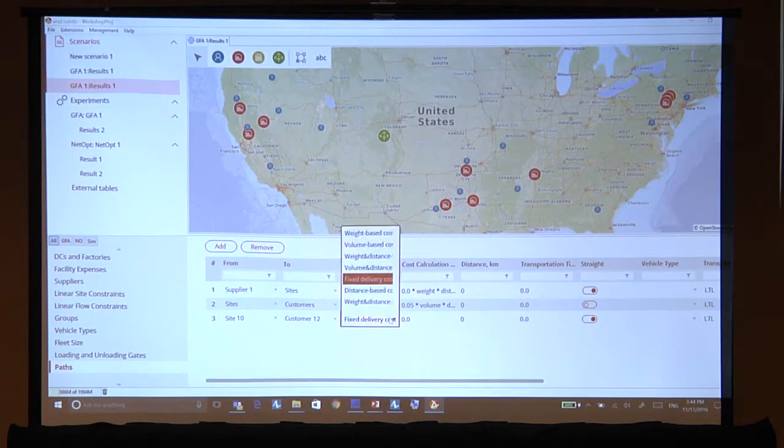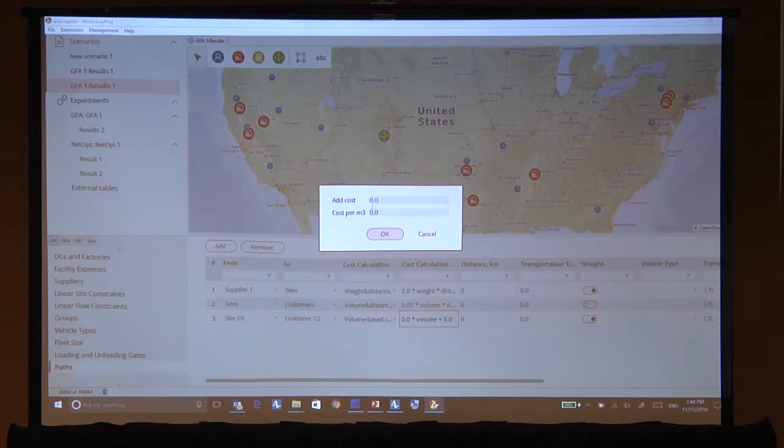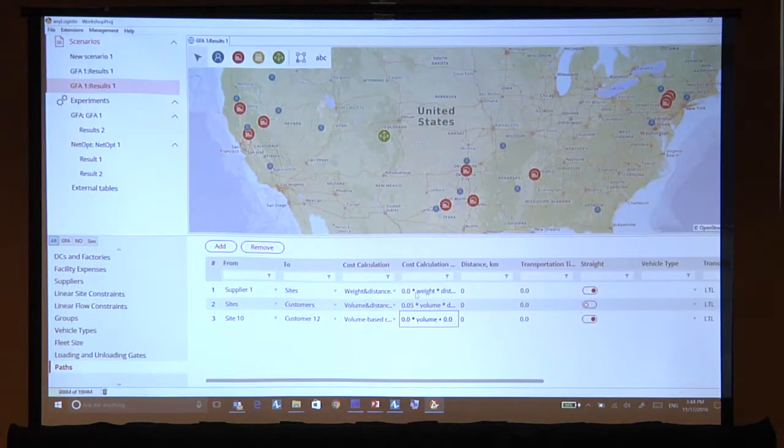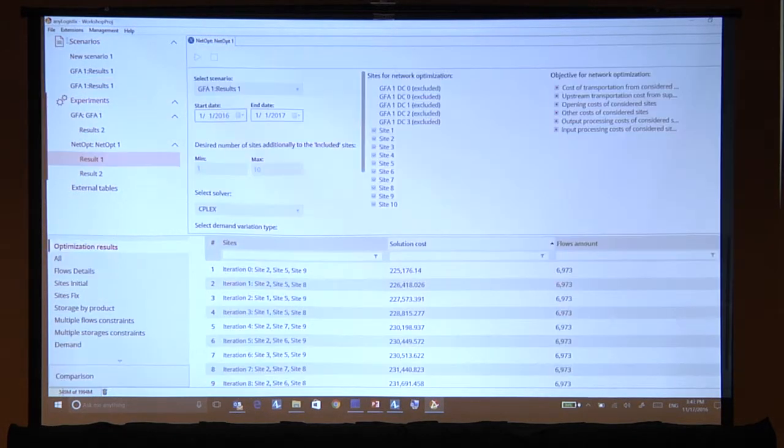Okay, if it's LTL, then probably it's volume based. So it will not be connected to distance anymore because you specify the exact route, and you just tell the system how much it costs to transfer 1 cubic meter or 1 kilogram of goods.